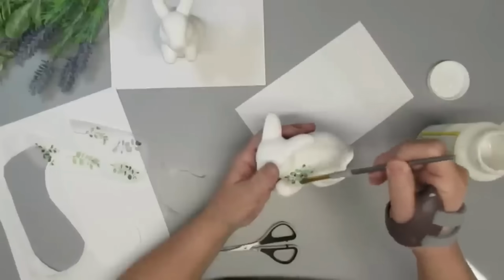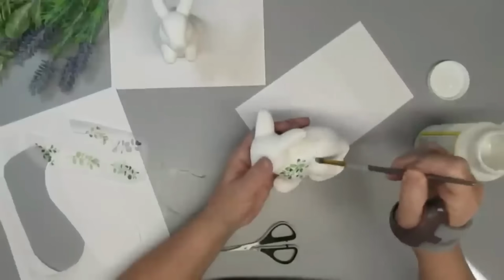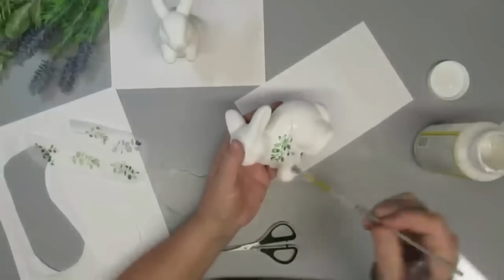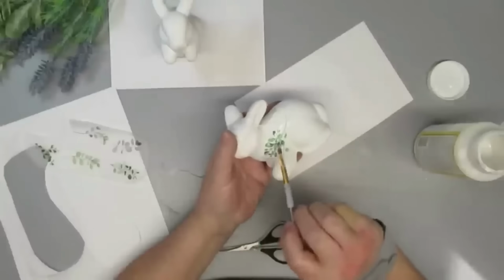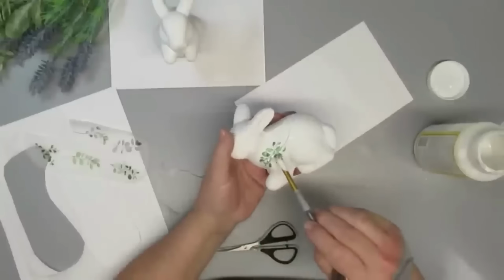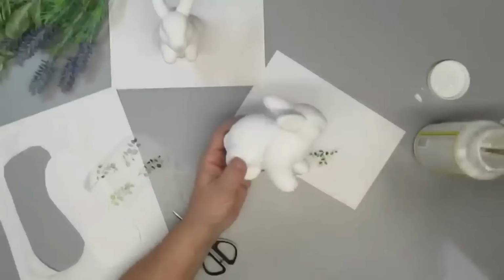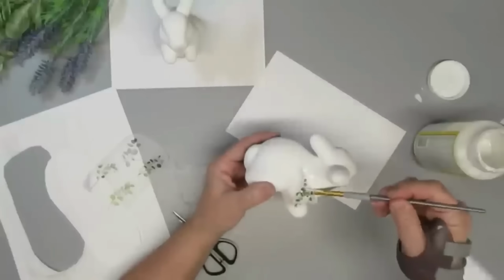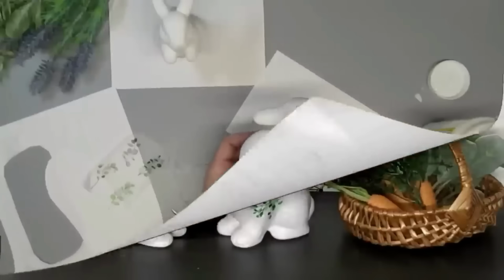Make sure you have some Mod Podge on your item first and then very gently lay your tissue paper on top. When you're smoothing it out, I always like to start from the middle and work my way out and always have a good amount of Mod Podge on my brush so I don't tear the tissue paper. Once they were dry, I sprayed them with a clear sealer. This one happened to have a little bit of shine to it, and I really love how they turned out.